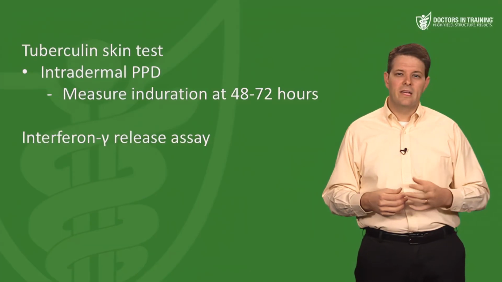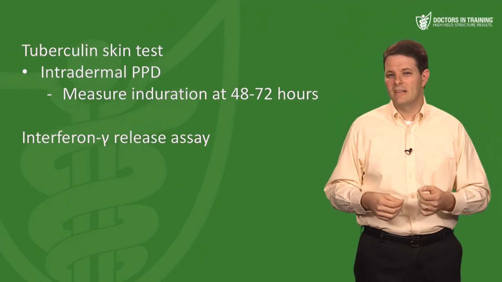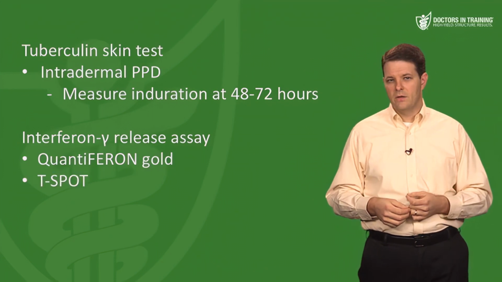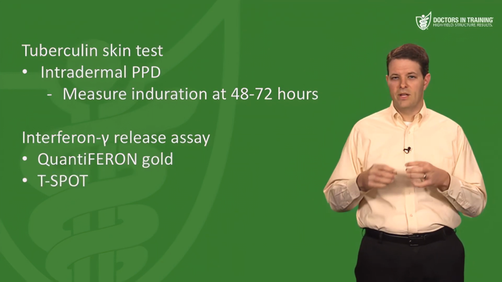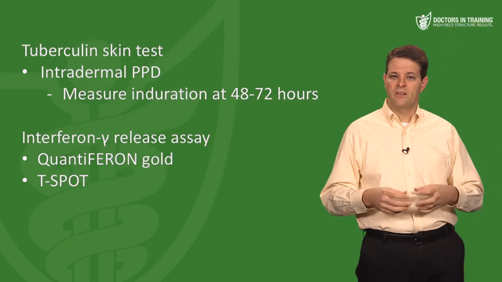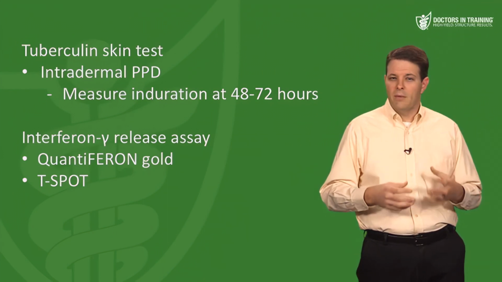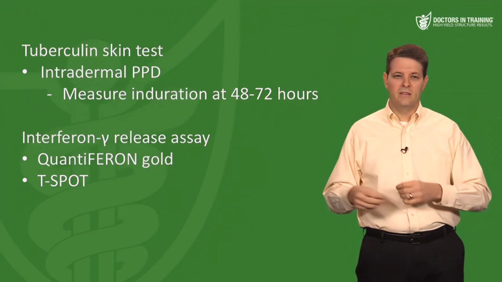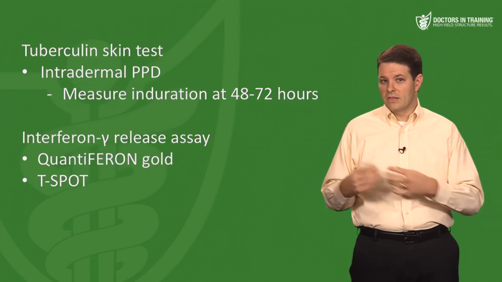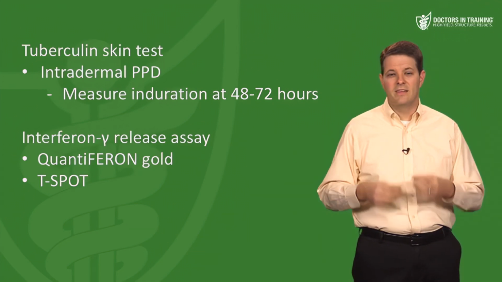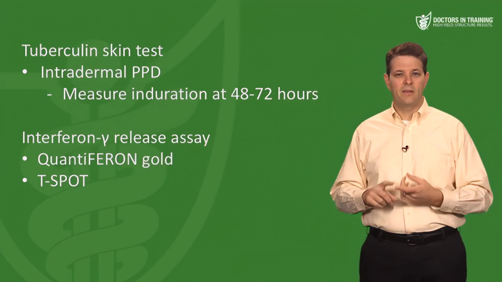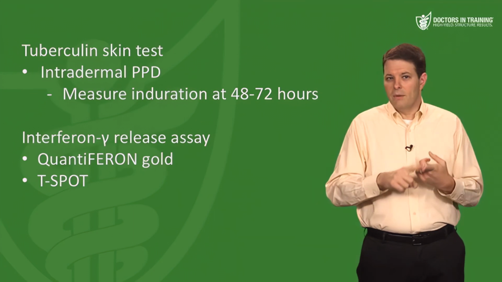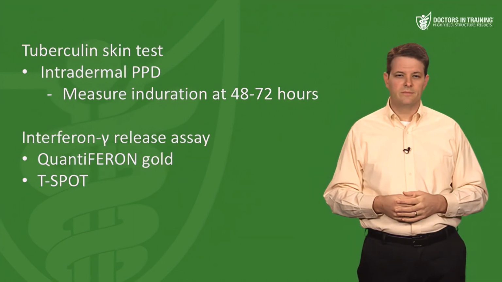Now, another way to diagnose latent TB is called an interferon gamma release assay. 2 such tests are called quantiferon gold and T-spot. So these tests use a blood sample to see if the patient's T cells release interferon gamma in response to TB antigens. So one good thing about these interferon gamma release assays is that they're specific to TB and they don't cross-react with BCG. But the bad news about both the skin test and the interferon gamma release assays is that they can give false negatives, especially in people with suppressed immune systems like HIV patients, which unfortunately are often the people you want to screen, so it can be very frustrating.